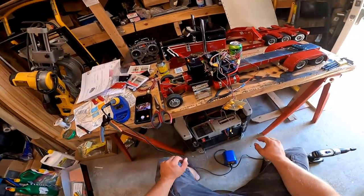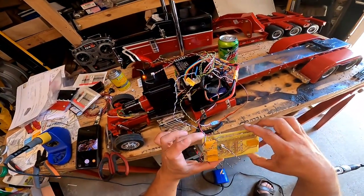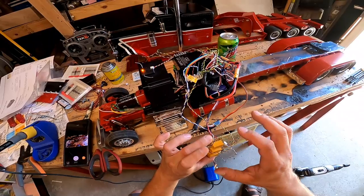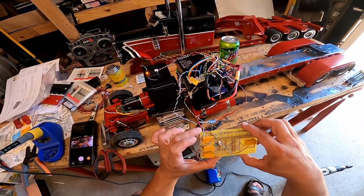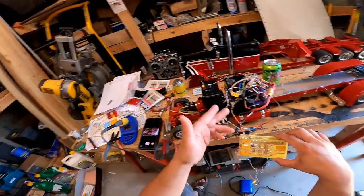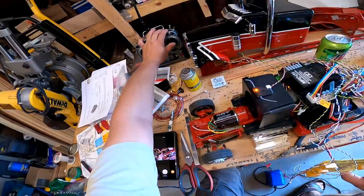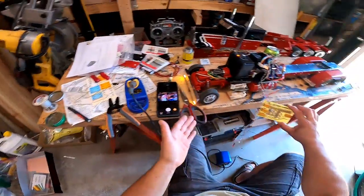Okay, so turns out I messed up. So the open relay, I want normally open. So I did this little test here to connect it to the normally open. So that way it should be closed when this is actuated, when the light's actuated. And if you look, boom, my lights come on.